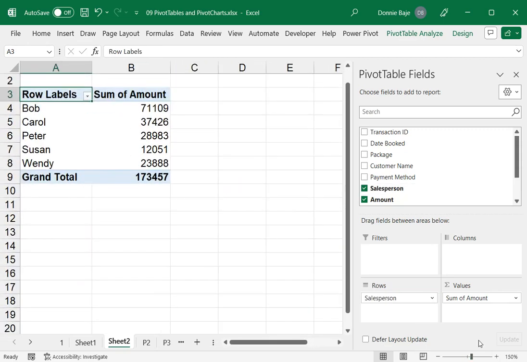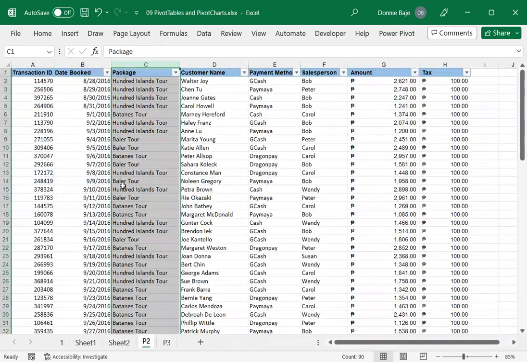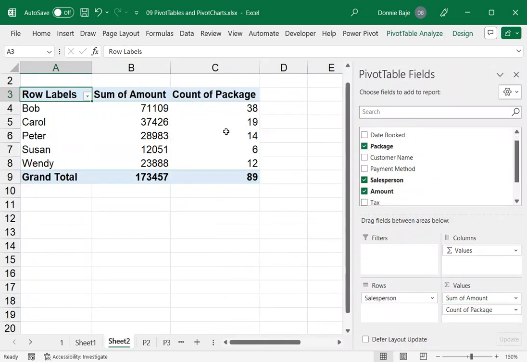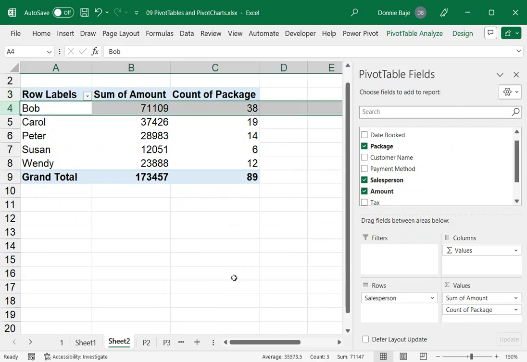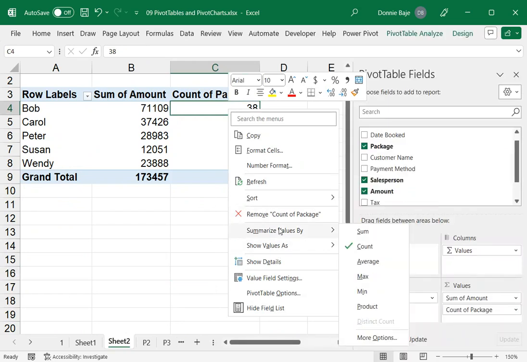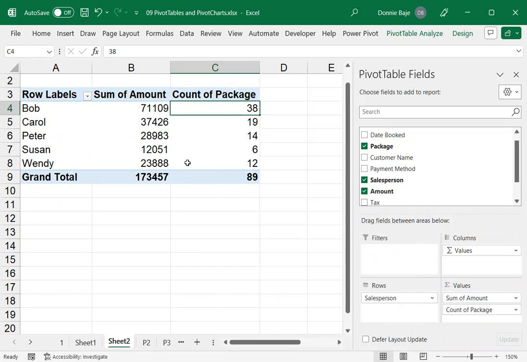So I have my first numbers here. And just to remind you, you cannot put text inside the values field. For example, I'm going to put text data like Package. Package is a column that contains text. And if I drag that into my values area, your pivot table will simply count the number of text entries that correspond to this item. And there's no way to actually show words in it. You can sum, you can count, you can average, but not show as text.